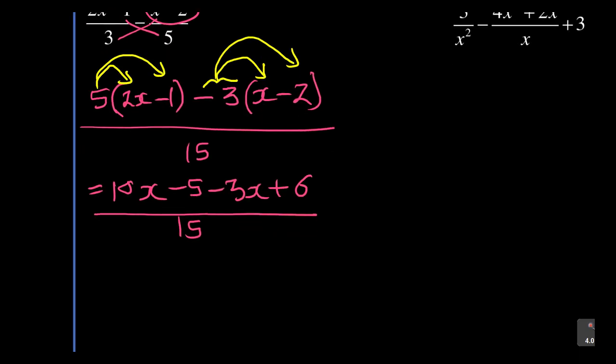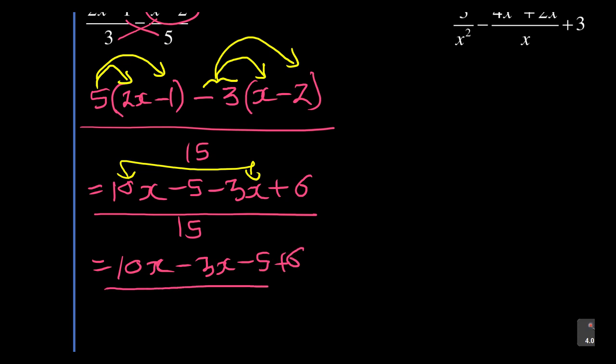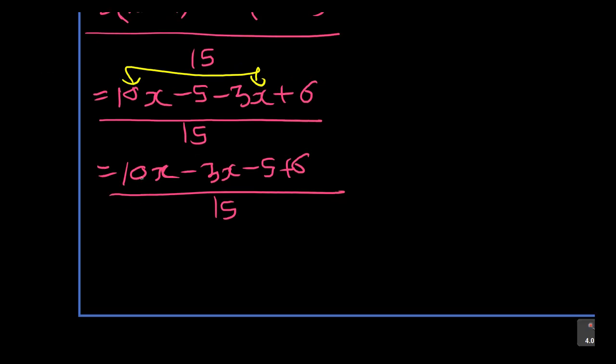Then from here, you start to say, okay, they are like terms. I need to collect them, group this guy, and group this guy. They've got x. So what I have now is I'll group it 10x. I'm rearranging here. It's minus 3x. No sign is changing because it's just a matter of rearranging. Then I've got minus 5 plus 6. I'm just bringing common items together. Divided by 15. Then from there, 10 minus 3, since it's x, it gives me 7x. Minus 5 plus 1 with a calculator.